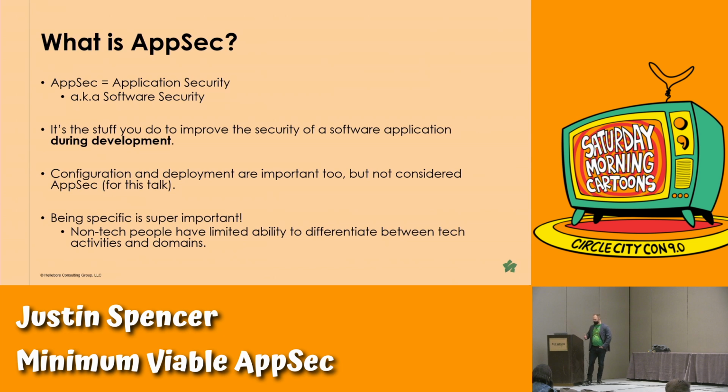That's software security. And so AppSec is all that stuff that you do to improve the security of an application during development. I'm making that distinction. That's my personal definition. AppSec is during development, and that's a way to differentiate it when I'm talking to IT people about ops concerns and infrastructure concerns from everything else. Configuration and deployment are really important too, but I'm not going to talk about them for the purpose of this talk.